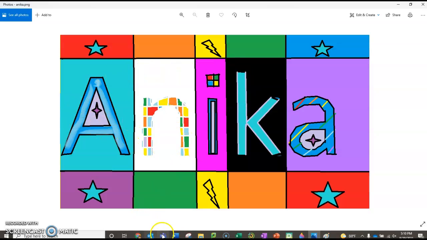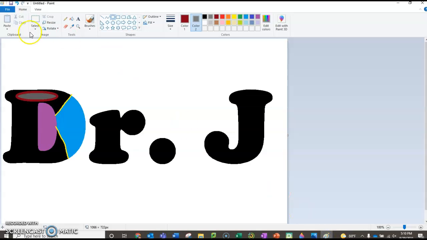So you should have the pencil tool, the fill tool. You've already used the text tool. You should use some of the brushes. You should use the shapes. You should use outline and fill. So make sure you use some that are pencil and some that are crayon, etc. And then you can change the colors.